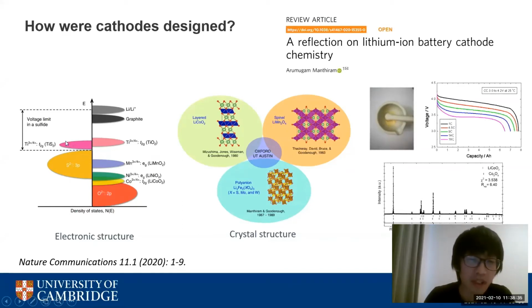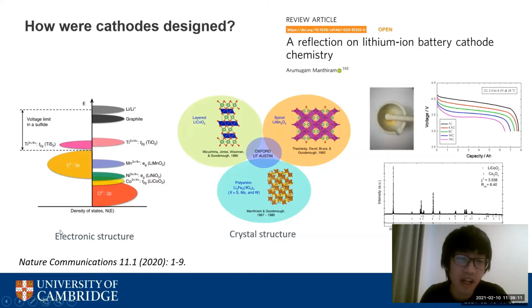So people dug a little bit into that and found that this is actually because the sulfur 3p band is too high in energy. This essentially means that we cannot take too many electrons out of the system, or the sulfur will be oxidized, which is something we really don't want. So what can we do to solve this problem? A very easy way is to substitute the sulfur with oxygen, so that we have an oxygen 2p band instead of a sulfur 3p band, which is lower in energy, and then we can use many of these transition metals and enable high voltages and high energy densities.